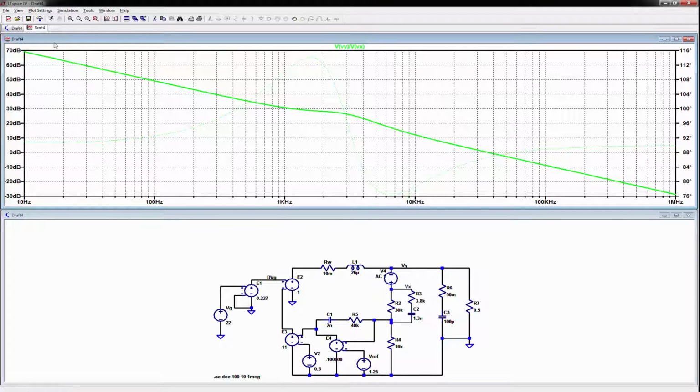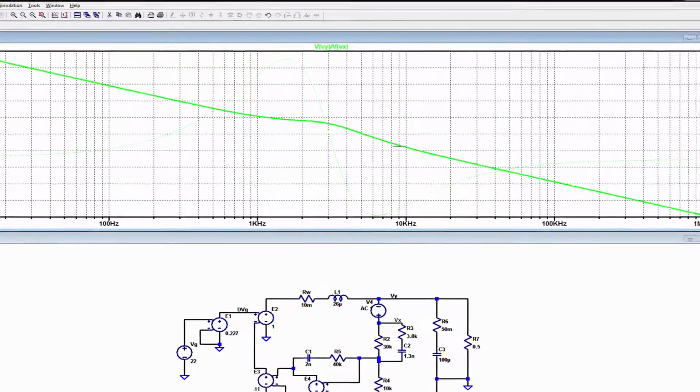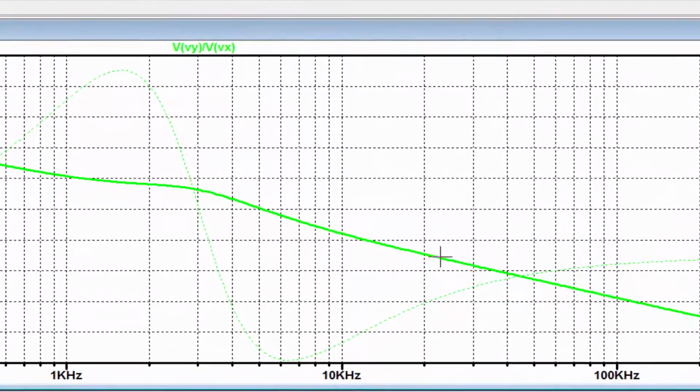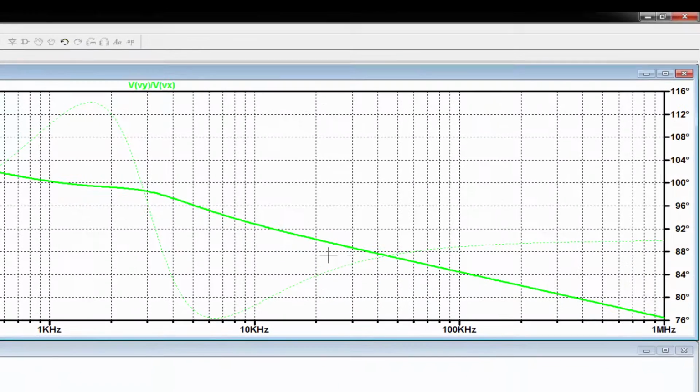Hey, look at that. Exactly as we predicted before, in our hand calculation. You could see that there's some peaking going on here. So if you look at 0 dB, and we look at this plot right here, it crosses over at about 35 kilohertz. But wait a minute, I thought we were supposed to cross over close to 30 kilohertz. That's what our analysis shows. We're supposed to cross at 30 kilohertz.